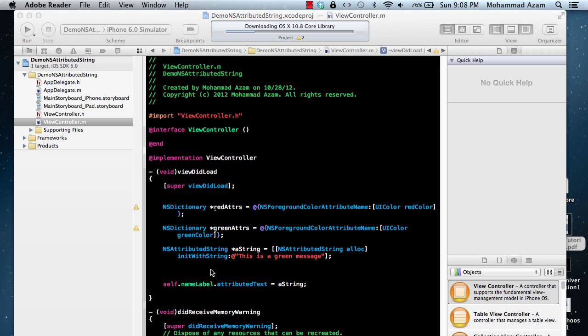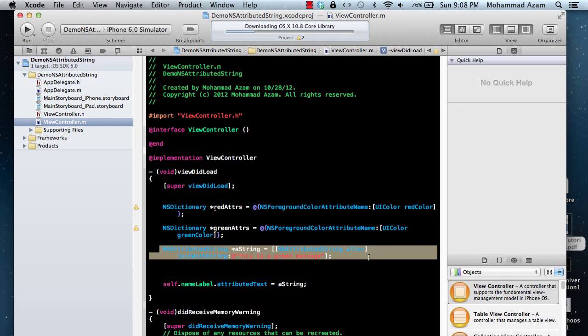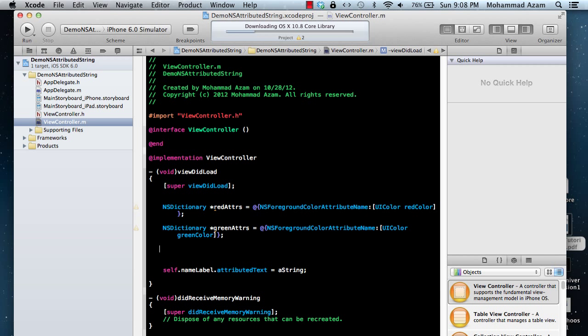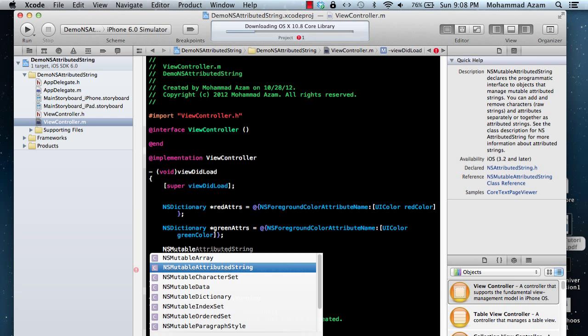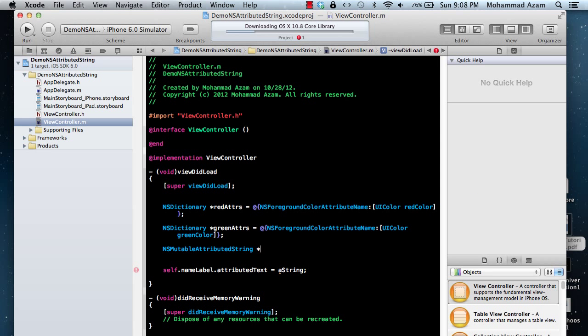Okay, so we have NSAttributedString. We don't really need NSAttributedString in this case. We are going to create NSMutableAttributedString, which will allow us to change the attributes.